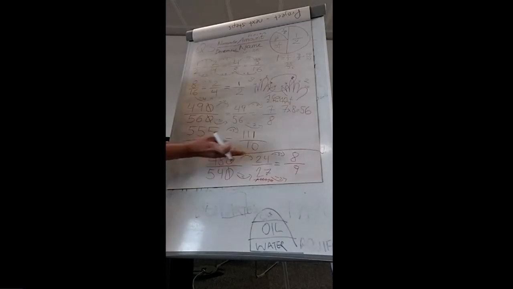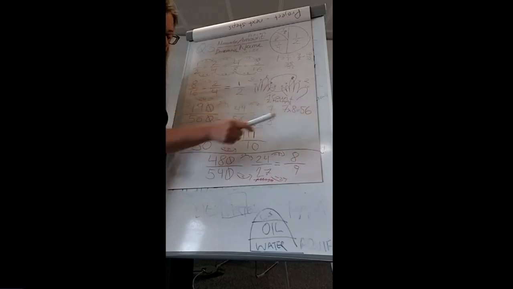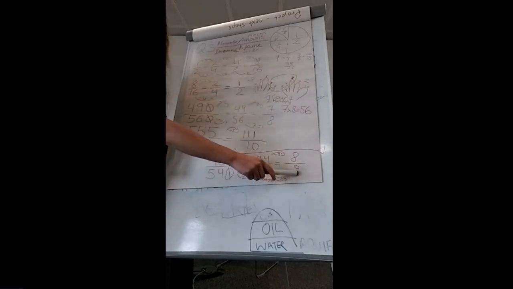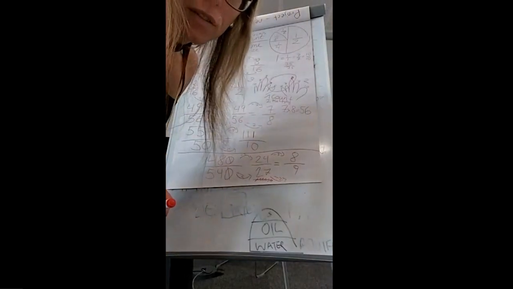We could just go directly from here to here. We don't need that step in between. You could just go directly and say divided by 6. So 48 divided by 6 is 8. 54 divided by 6 is 9. But this one wouldn't be correct. You need to check if you can simplify it again. So if you start with 2, dividing by 2, you need to check maybe you can do another 2 or a 3 again. Good.